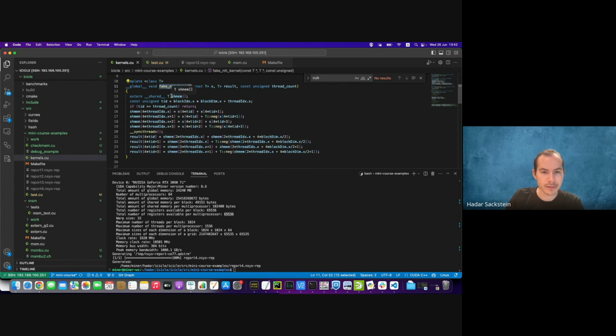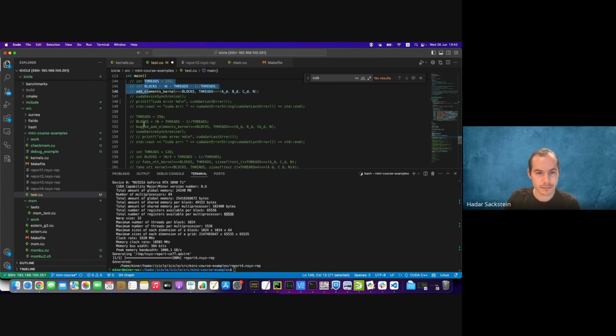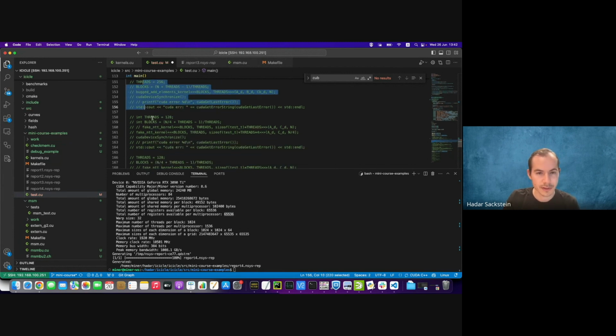So the amount of shared memory here that we need is actually, let's go to the launch parameters. We don't need this anymore. Sorry, I meant this.